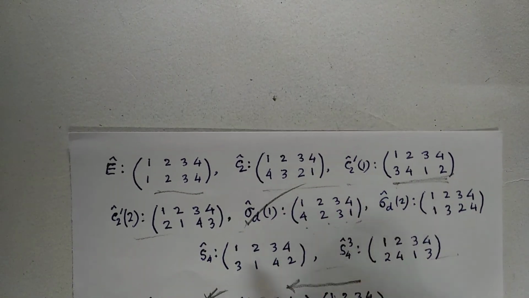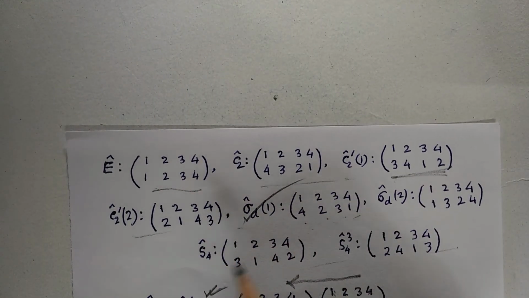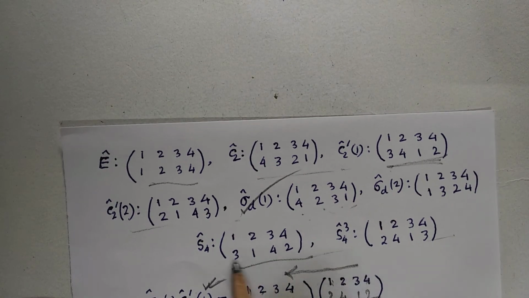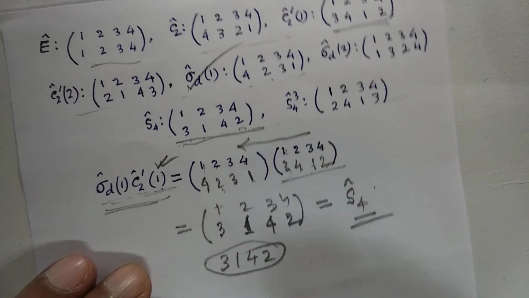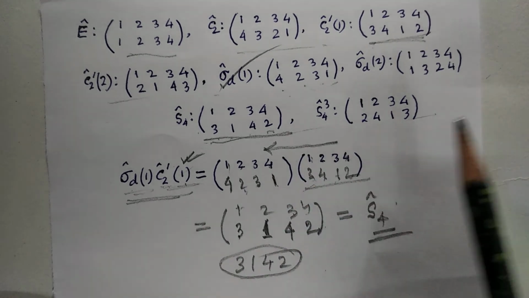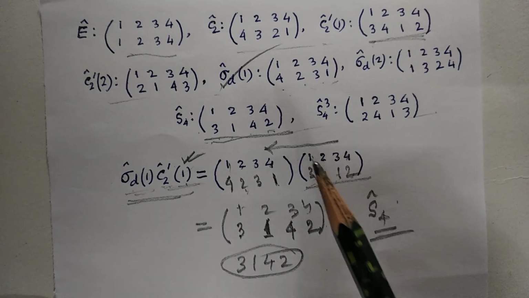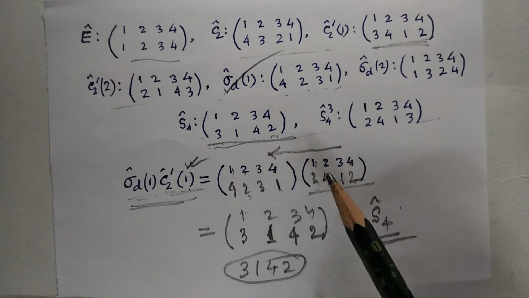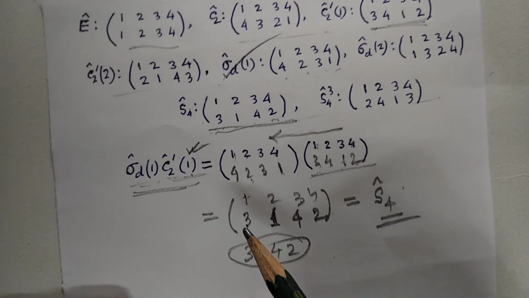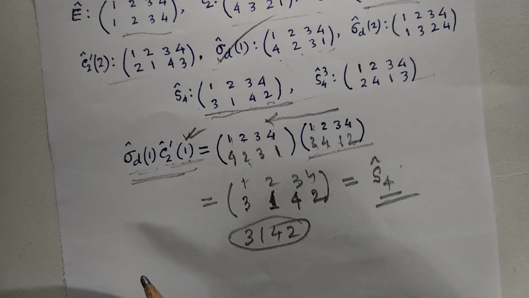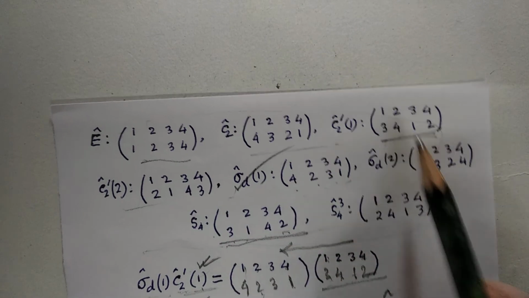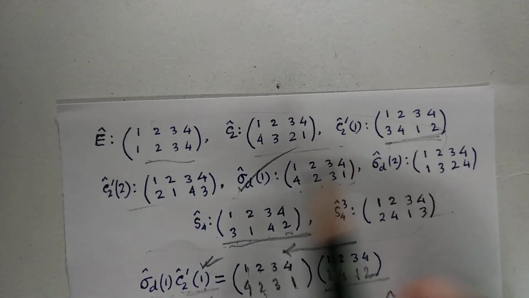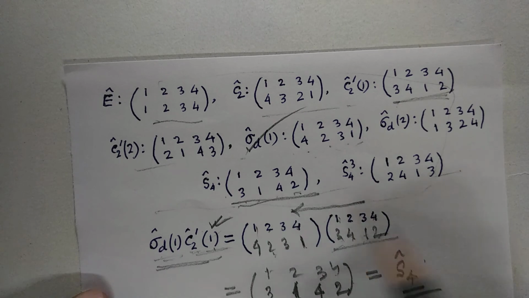And what is this? This has to be present in this list because of the closure property. We see that this is here. 3, 1, 4, 2 is S4. So this symmetry product is S4. In this way, all the symmetry products can be found out, and the entire symmetry multiplication table and even all similarity transformations can be carried out using such permutations. If this list of permutations is ready at hand, then the other tasks will be very easy.